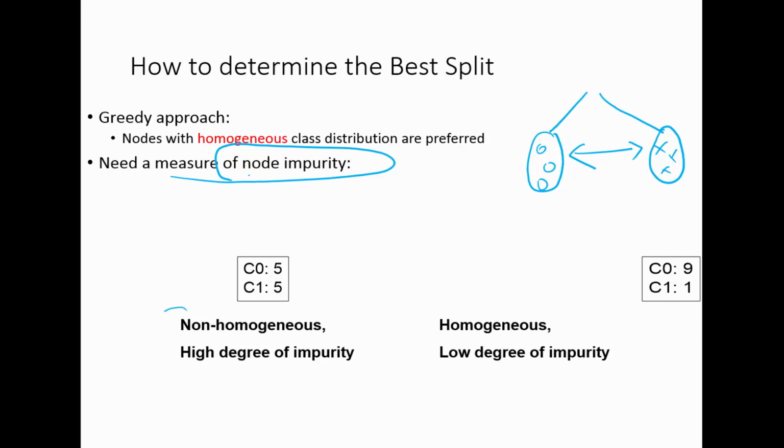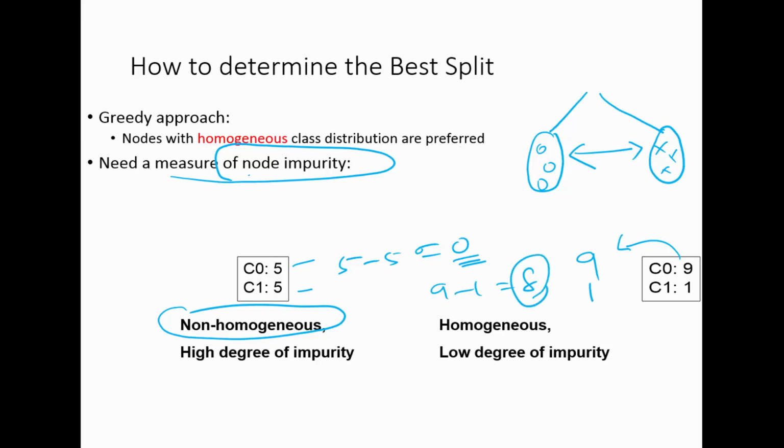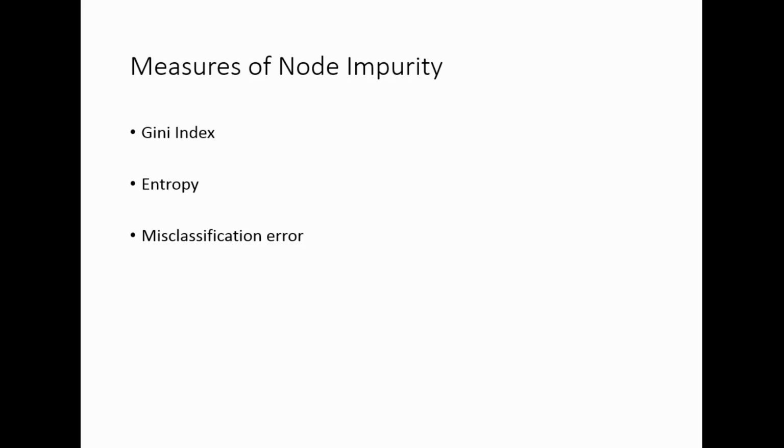So here is the case. It's a non-homogeneous case. See, zeros is 5, ones is 5. It's not a good classification because the difference, 5 minus 5, is just 0. So we need to maximize this. Here is a good example. It's a homogeneous one where the number of zeros is 9 and the number of ones is just 1. So the difference is 9 minus 1, which is 8. That's better. The difference is nothing but this distance. It has to be more and more. That's a better classification.